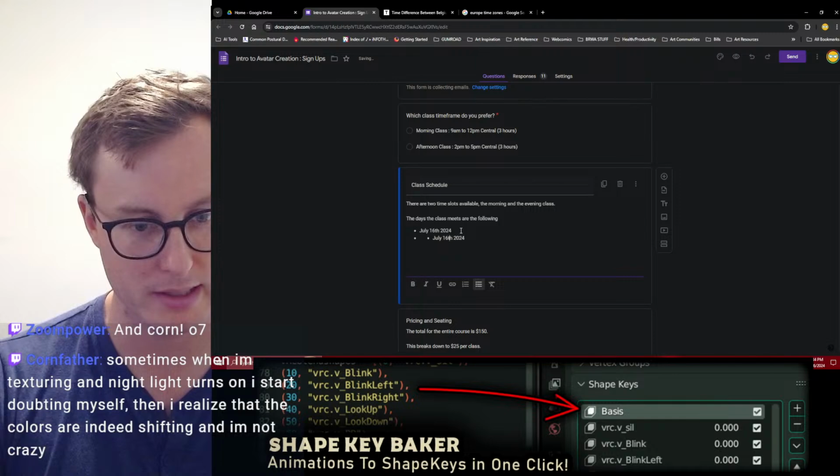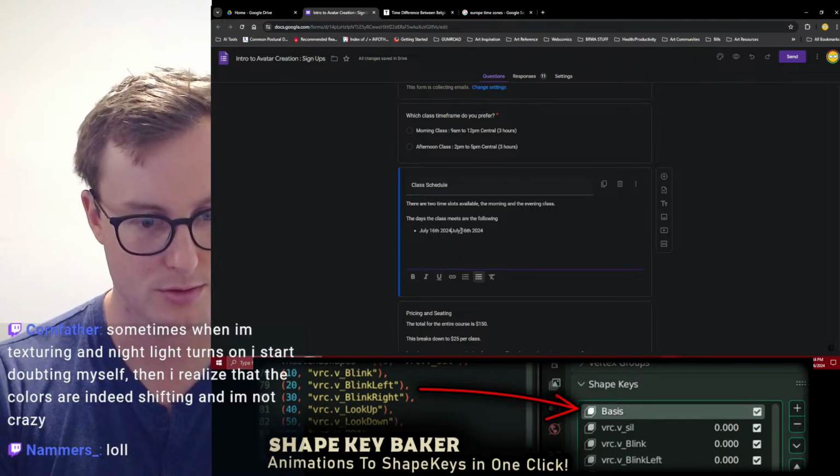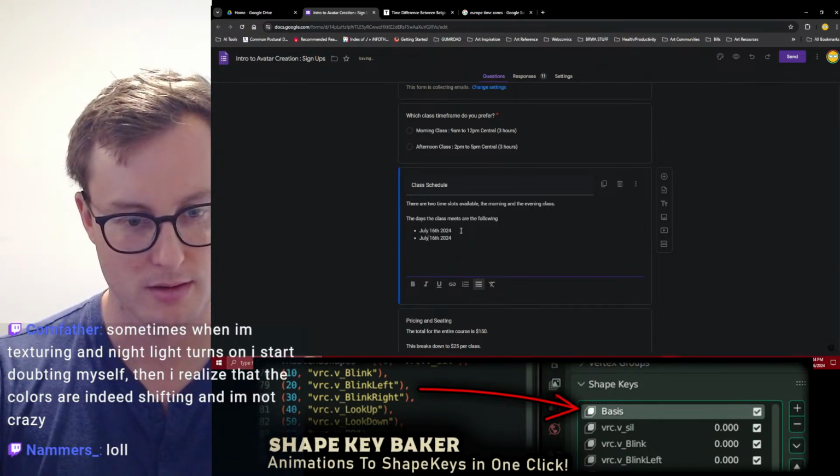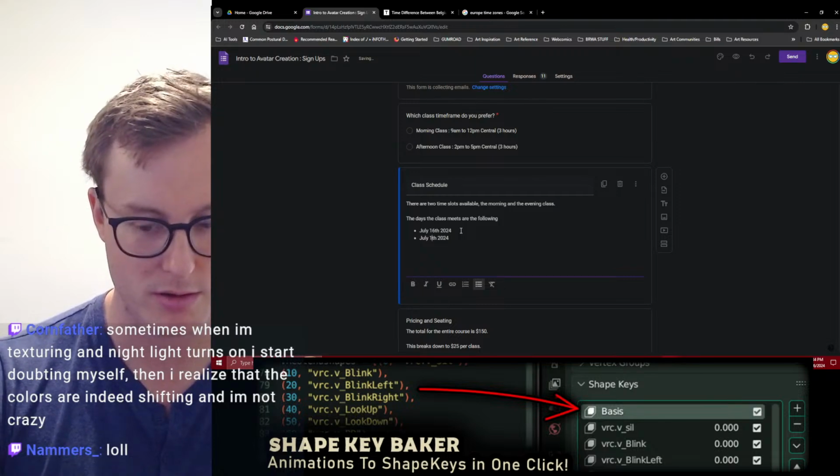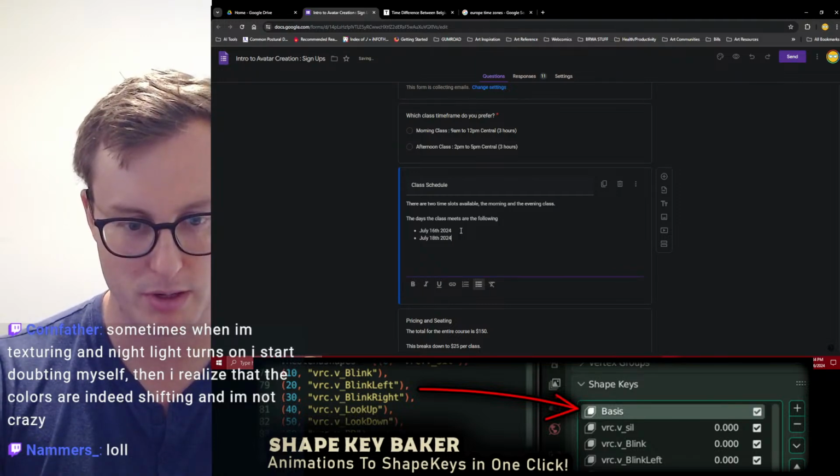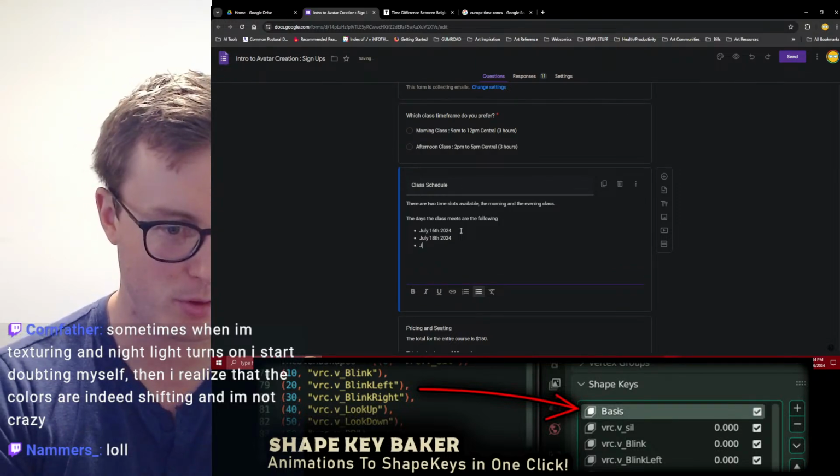Why is it bulleting it again? Stupid formatting. You want another bullet point? No, I don't. You want a bullet point inside the same line as your other bullet point?